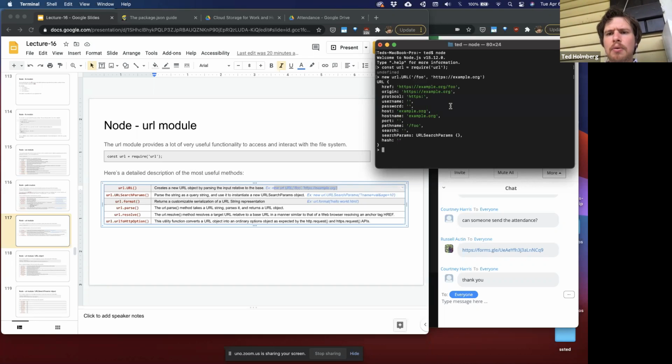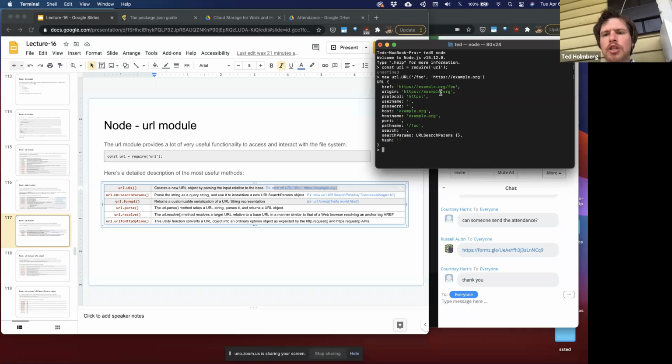And so here I will provide 2 arguments just to show that I can provide those 2 arguments. I don't necessarily have to. But in this instance now, you can see the first will become relative to the origin, which could be the second parameter. If it's just 1, that's going to just build a URL object from that 1. So it's going to give me the href.